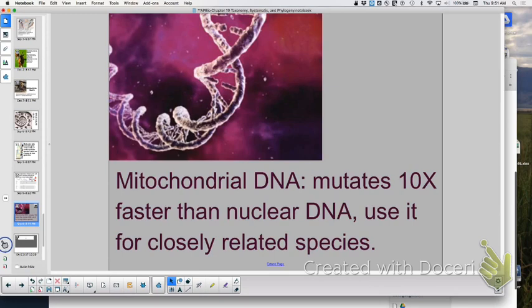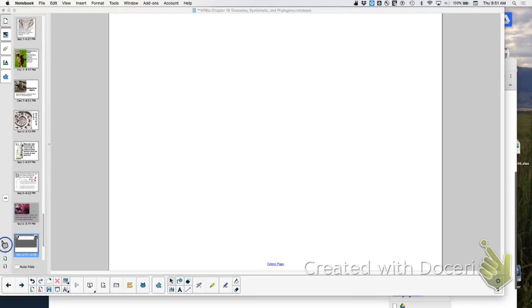So then move out to the mitochondrial DNA. Compare the bread, right? Because the bread is going to mutate faster, right? It's going to break down faster. So that's going to help you with closely related species to focus on the mitochondrial DNA because the change will happen quicker. All right? Here are some more questions for you.